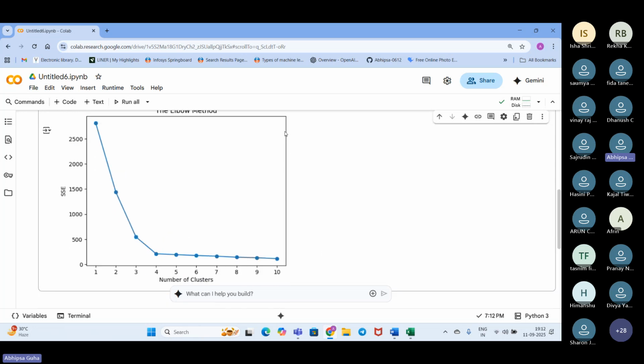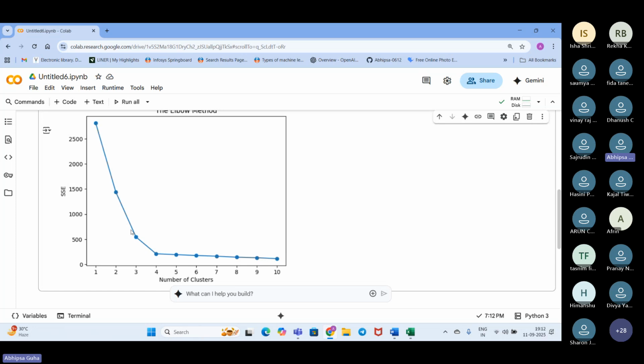So see, this is how we are going ahead with the elbow method. Along the y-axis, SSE has been printed. Along the x-axis, the number of clusters has been printed. See, from here to here, there is a sharp decline.